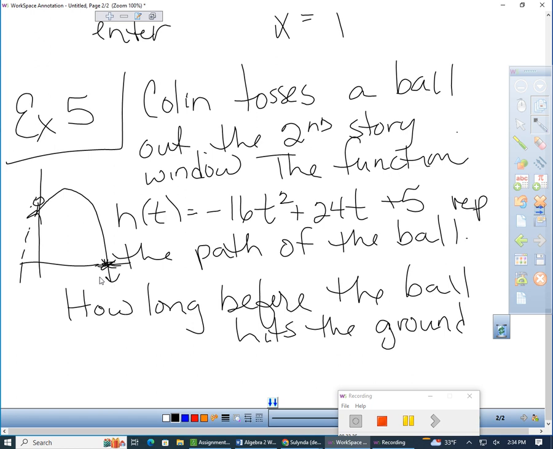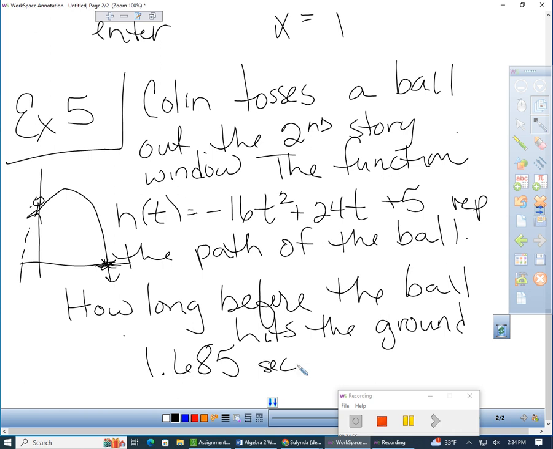It says split. No, that's because you're trying to do them together. You have to do them separate. Okay, so what I was talking about is over here, that's negative. We don't want negative because you can't get a negative time. So all I want is this point that's on this side. That's the one we got to find.